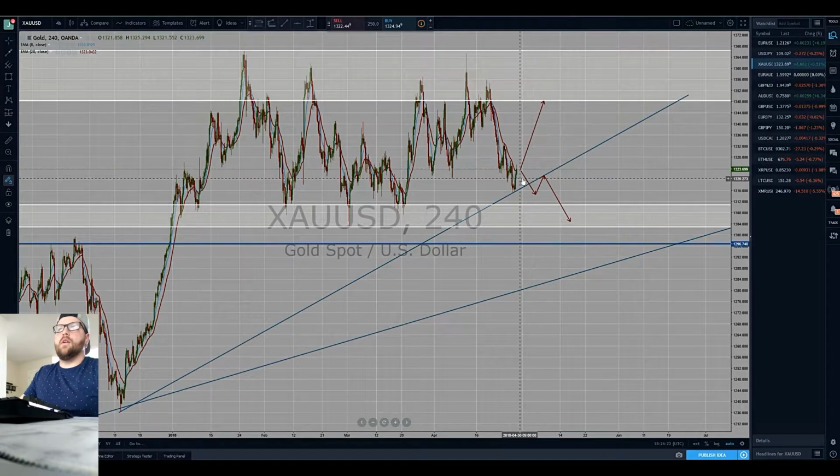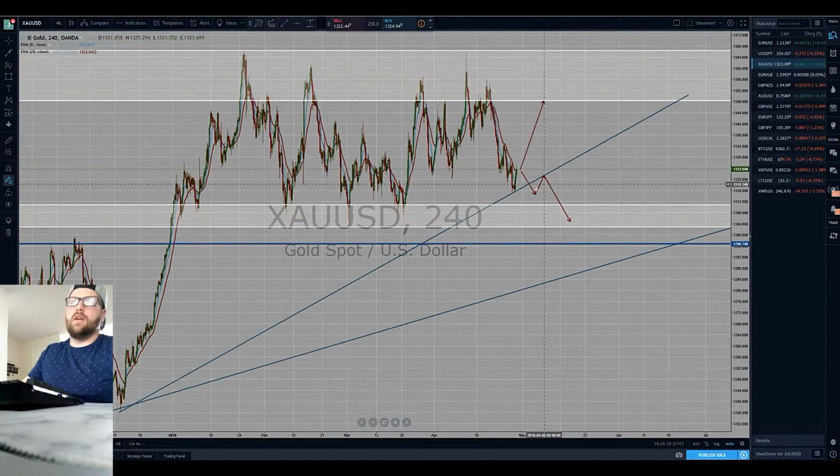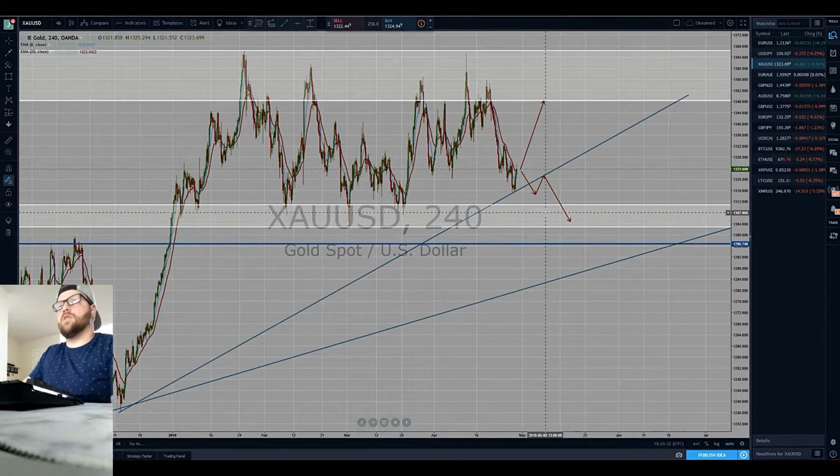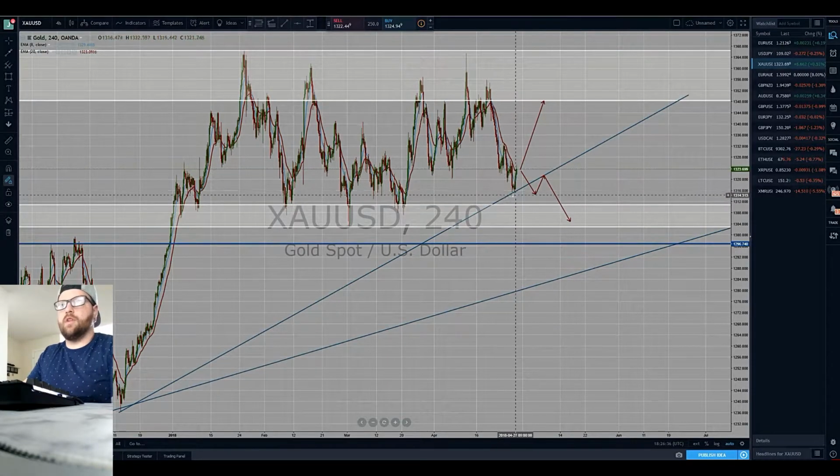And then if we do see bearish movement, we'll be looking for a break and a retest, or just a break. Like I said, this trend line is not all that significant, but this zone down here is. So we're looking for price to react out of this zone more so than we are to react to this trend line.